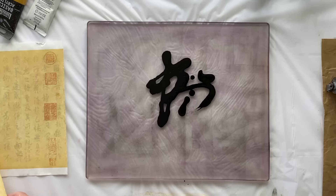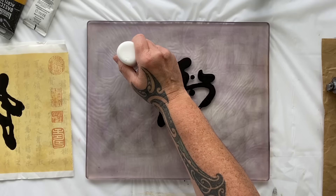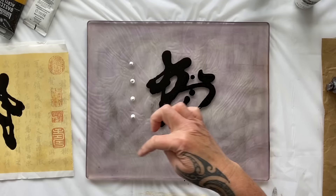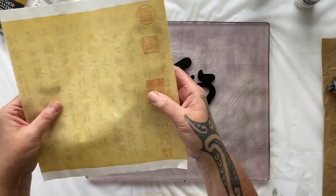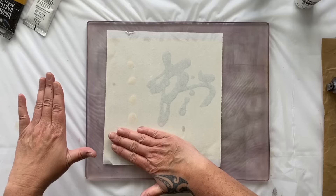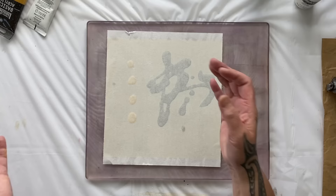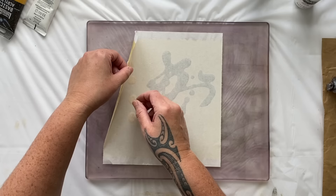That looks fabulous. But what you can do now is look at your print and go, I like that shape. Of course, you know, it's in reverse. But what if we added a few dots of white along this section here? Then the next print will have that extra bit in it. And let's see how that looks. We have this piece here — we want to not print any further than that because we like the red stamps and we'll see how we go. Each consecutive print gets a little lighter because there's less paint that comes up, but you can actually find some incredible surprises along the way with this technique.